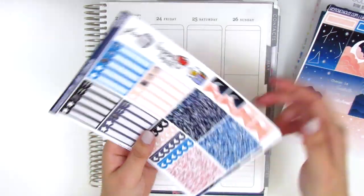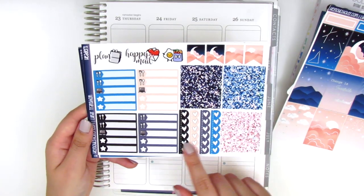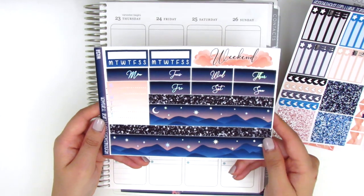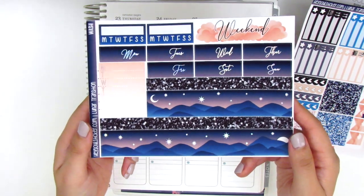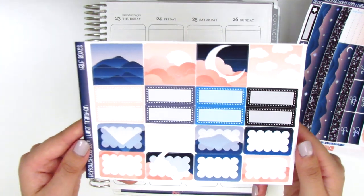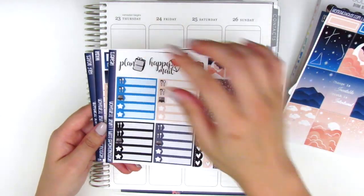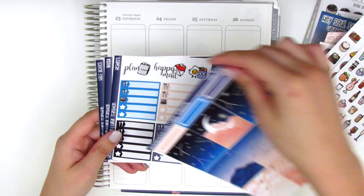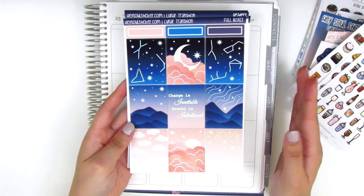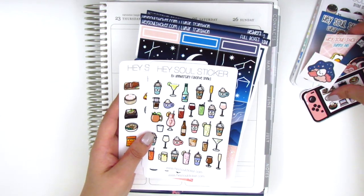On this page we've got some little things, text stickers, flags, foiled glitter headers, and heart checklists. Then we have the bottom washi, date covers, a weekend banner, sidebar trackers with foiling, and the last page has washi strips, third boxes, and adorable scalloped half boxes. I already know when I'm planning to use this kit — every year for my boyfriend's birthday I like to use a space-themed kit because that's something he's interested in, so even though his birthday isn't until January this would be so perfect.